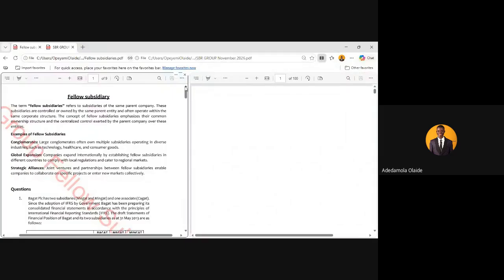At skills level, the consolidation we learned was basically one subsidiary, one parent. At most, what we did at skills level was one subsidiary, one parent, and one associate. But here, we want to look at where an entity has more than one subsidiary, maybe two, three, and so on. How do we consolidate it? Believe me, the consolidation rule is still the same as we know under consolidation of one subsidiary.